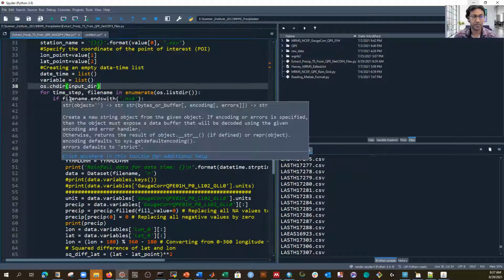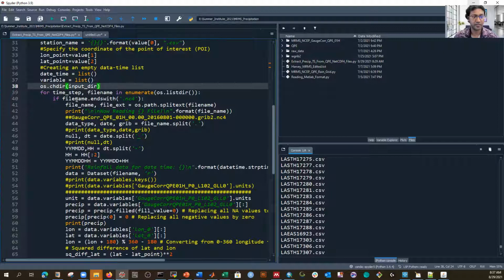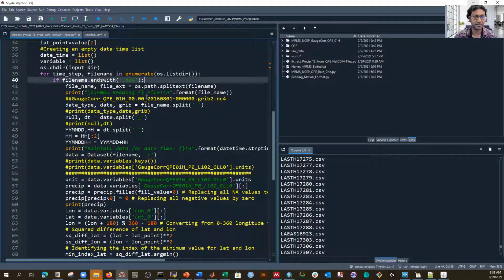And now I'm using, see, in a previous tutorial what I did, I even used file name dot endswith CSV, but now I know the extension .nc, so I'm just looping through only the NetCDF files, even though I know all these files are in NetCDF format. So still I use the same command format, yeah, it is standard practice. And now I'm splitting as before. Previously I split the CSV file, but now I'm splitting this NetCDF file. When I split this NetCDF file, see, then I just pasted one name, so it will form this part as the file name, and the extension will be the NetCDF extension.